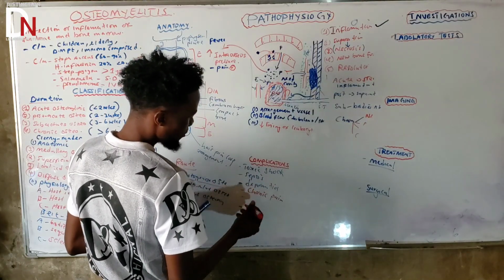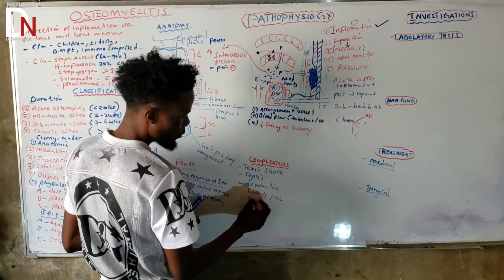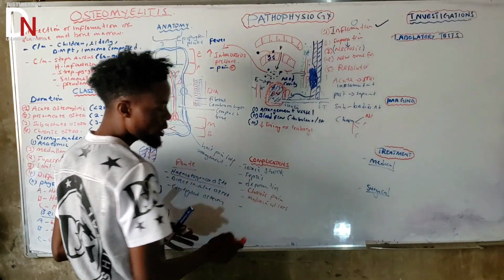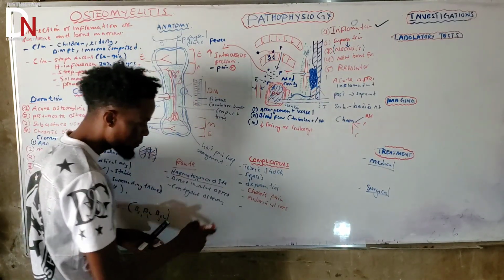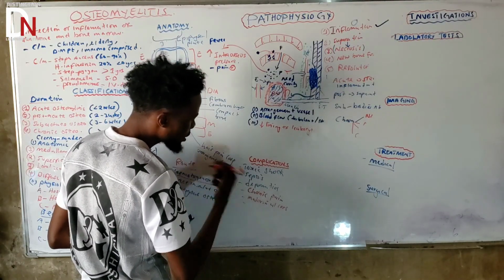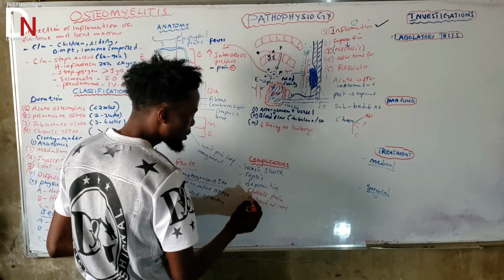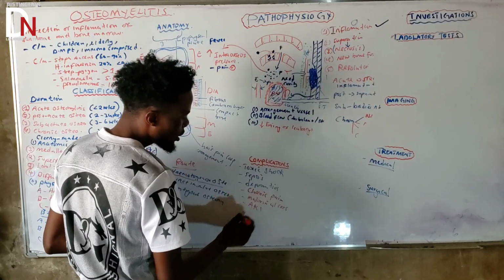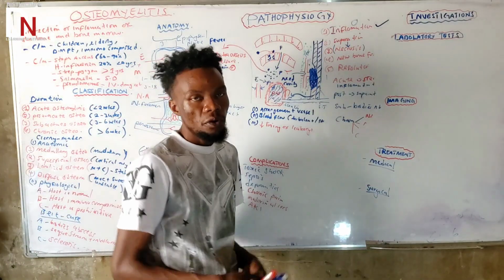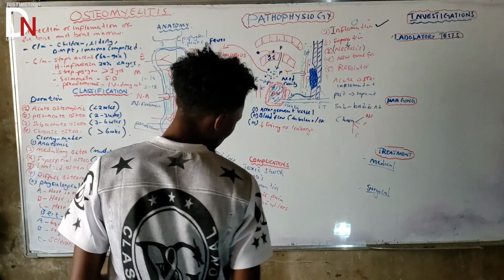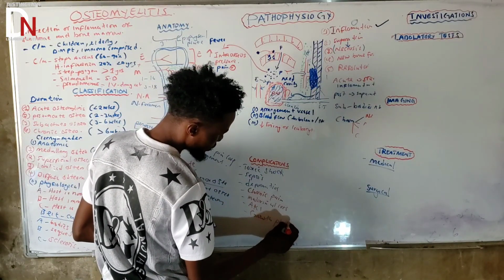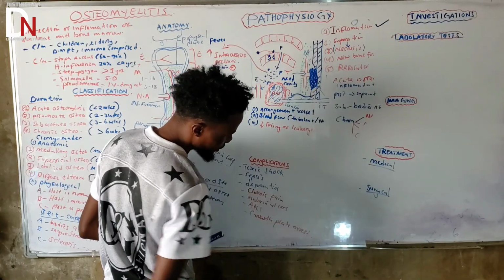Then there will be Marjolin's ulcers. So basically it can make someone prone to cancer. Then what else? It can lead to certain conditions, like maybe AKI, acute kidney injury. There are a lot of complications that you can see. Now, if you look at children, the last one is growth plate arrest. So a lot of complications.